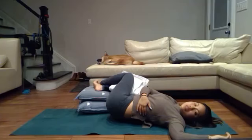Breathing into this space between the ribs. Slow release, exhaling out. Allow yourself to grow heavy on this side. Softening into your pillows and into the floor, finding your grounding, your right to be here.